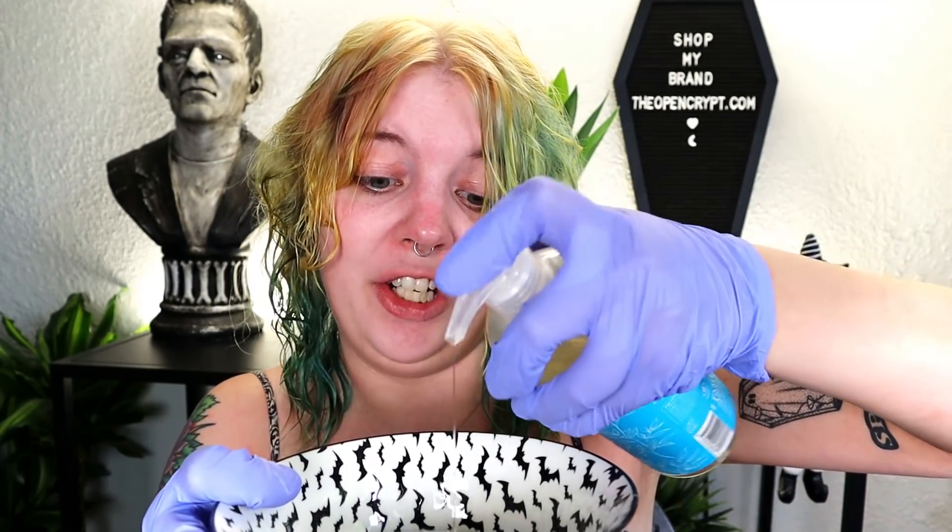I have a big kitchen bowl here because I'm going to need to bleach bath it. I Googled how to bleach bath because I've never done it before. I'm going to take my 20 volume developer — they say you can use up to 40, but that's scary. I also have my bleach powder — this is the Quick White from Salon Care. I'm also going to use a little bit of neutral protein filler because it's supposed to fix your hair follicle a little bit. I have a lot of Olaplex I'm going to use after. For the bleach bath I also need shampoo — this bamboo coconut water shampoo. I'm going to mix this all together.